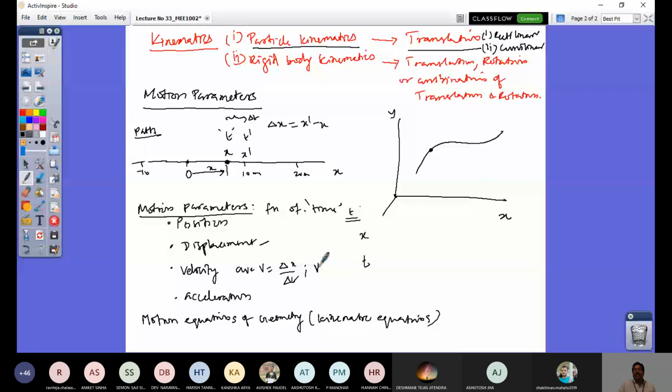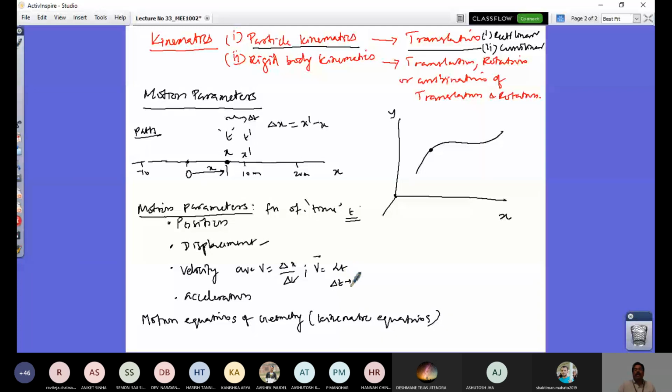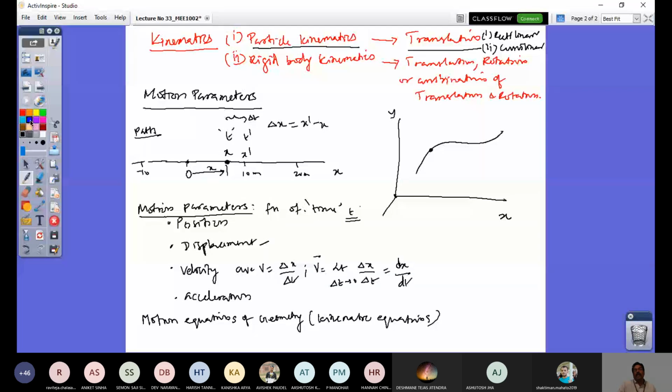How do I refer to the velocity vector? It is the limit as delta t tends to 0. So my observation, instead of an appreciable finite time difference, is at t dash, the next instant itself. When delta t tends to 0, it becomes instantaneous. This becomes simply dx by dt, which defines the velocity vector.